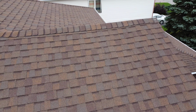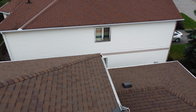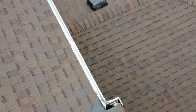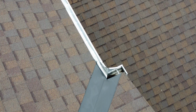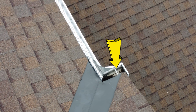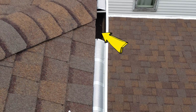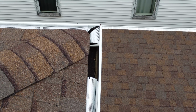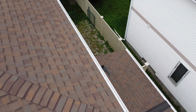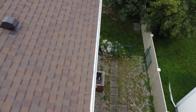I do have other sides of the roof. Over here. Zoom in. Missing a piece there. Yeah, missing a piece there. There we go. Turn this way for the side of the house. Looks okay here. That's okay, that's okay.